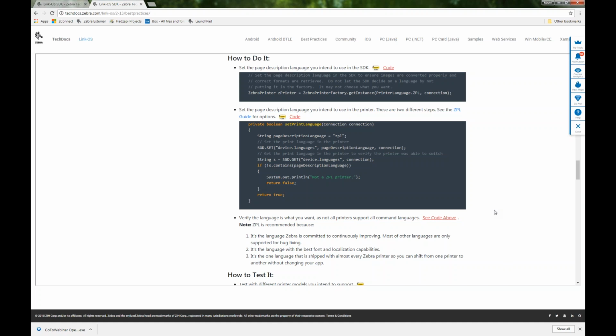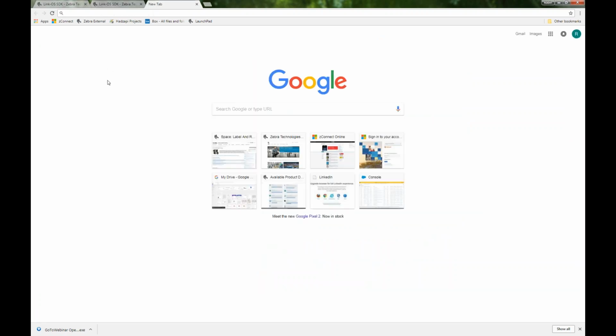And I'm sorry, I'm starting up the printer here so I can show you. If you've got a printer and you just don't want to have to waste all that paper printing off a bunch of different things and testing different modifications to your ZPL and your label, there is a way to handle it. Basically, you can throw the printer onto a network, and a lot of the printers will actually go onto a network. But even if it's a mobile printer, we have some base stations that you can put them on to Ethernet connect them or Wi-Fi.